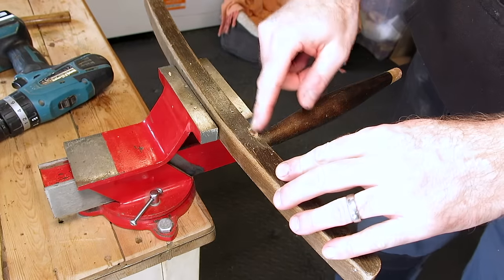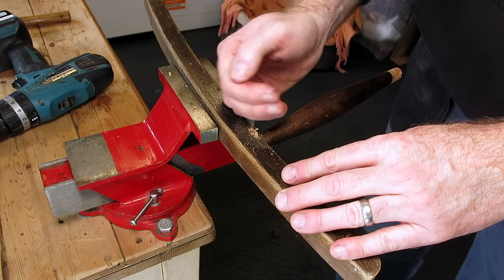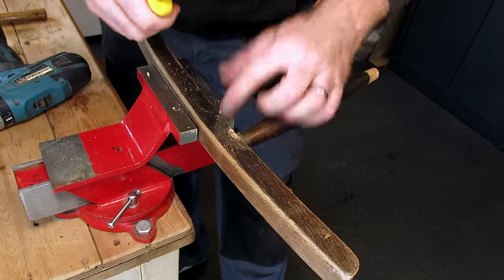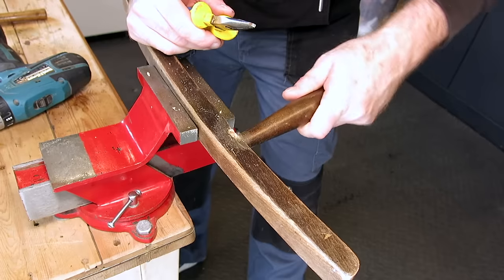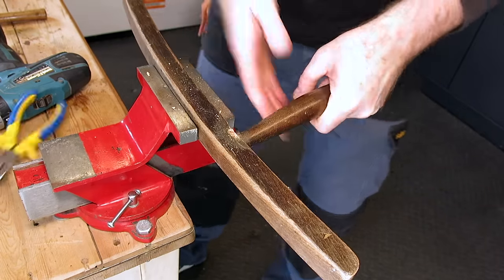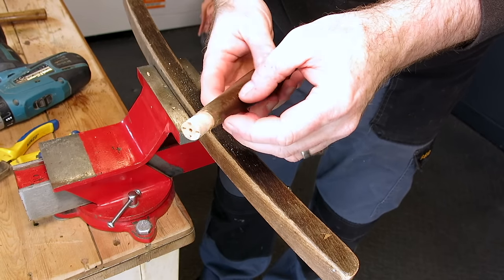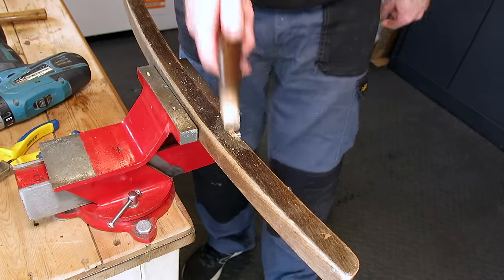The idea was just to drill that hole out. I've done this before. You drill it and it drills the metal out as well and you just put a plug in, but this isn't working. I'm going to have to put a little piece of wood in here. It's not a problem. It's just more stuff to do. So annoying, this. All right, it's moving now, but there you go. I've had to bend them. Now I've got most of it off, I've had to bend it. Let's mess that up a bit, but we'll have to sort that out, no problem.